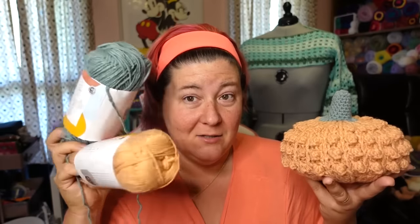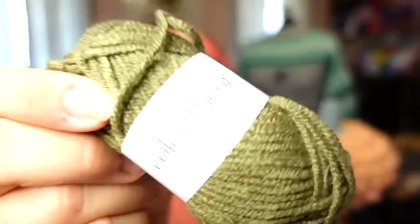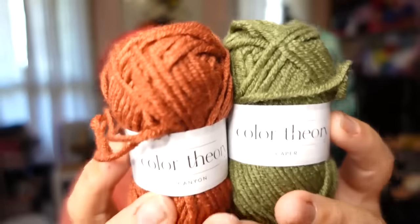So I happen to buy the little sample sizes of this yarn. In case you don't like the muted colored pumpkin of the Tourmaline and the Himalayan Salt, which I think is so stinking cute, you can change out the stem for the color Caper, which is like an olive green, which I think would be super, super cute with the color Canyon. So you have another not completely traditional bright orange and bright green or a brown stem, and you have another pumpkin. So these are the colors.